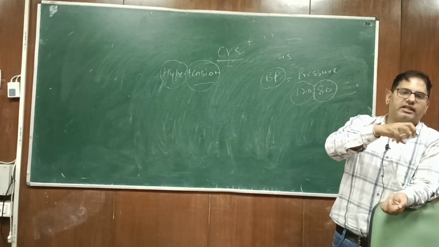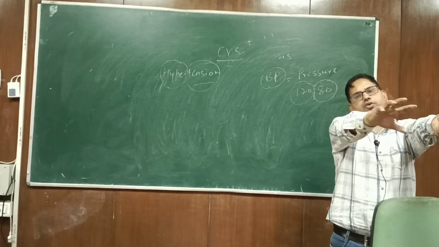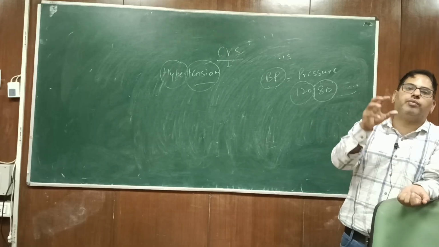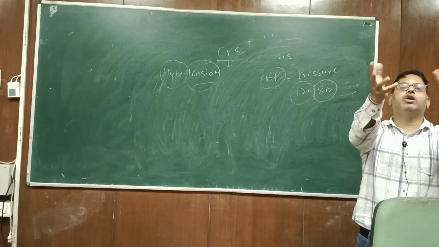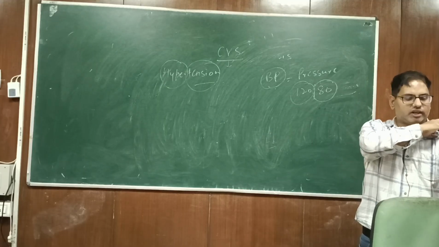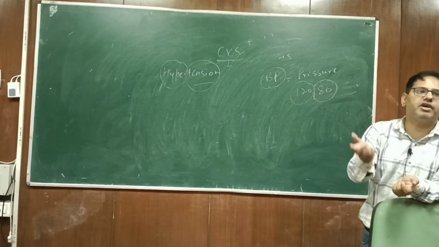No, hydrostatic pressure is the pressure which is maintaining your blood flow constantly. The blood flow that is going on, that is hydrostatic. Hydrostatic is different, blood pressure is different. Blood pressure is the pressure exerted on the walls of the blood vessels. The hydrostatic is not on the walls of the blood vessels. Hydrostatic pressure helps in the laminar flow of your blood, that we have discussed.